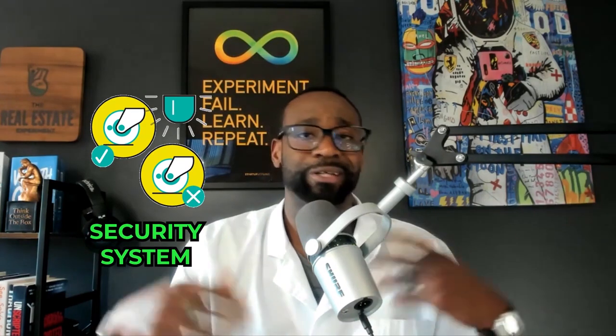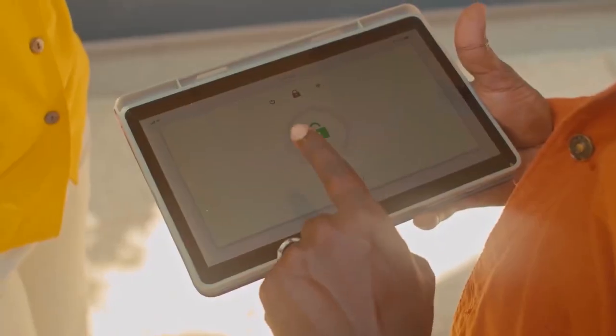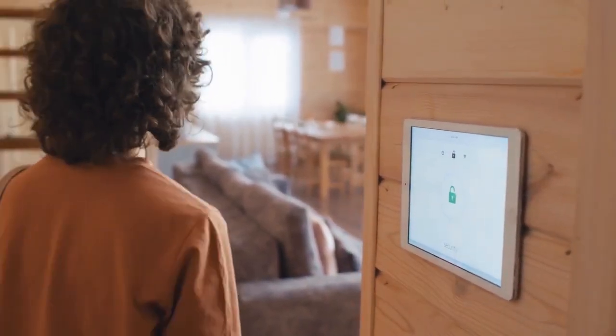You're also going to want to make sure that you have a security system — something like ADT. We use ADT for one strict reason: if someone were to ever overstay, if we ever sensed any movement in the home, we would arm the home so that movement would trigger the alarm to go off, which would then send the police directly to the house. That is like having the police on your team — so critical when you're out of state and you don't know if someone's in the house. It is worth the investment. Do not be penny wise and dollar foolish.